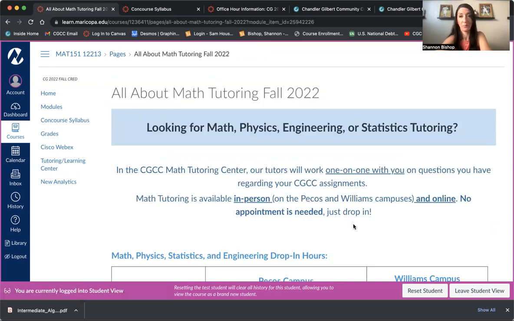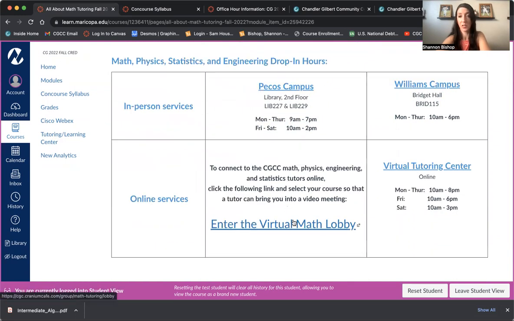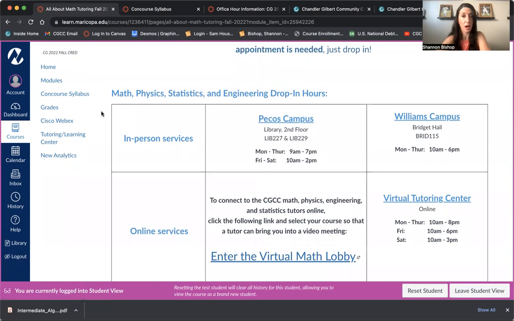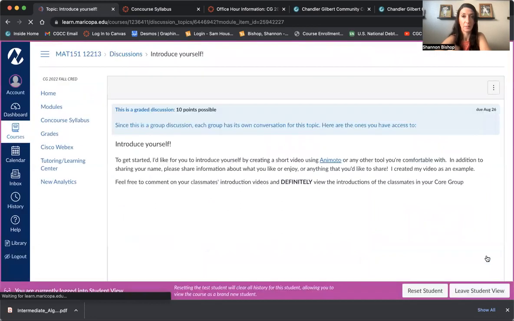After that, I'm just giving you a sense of, hey, here's our tutoring options. We have fabulous, fabulous tutors that are available both on campus 6 days a week. And we also have online tutoring that you can enter either right here through this link or on the left-hand side in Canvas, right here, left-hand side, tutoring/learning center. If you click on that, you will be automatically redirected to the online tutoring page. And then you can kind of get in their queue, so to speak, and a CGC tutor will be there to help you. So pretty amazing. Fabulous, fabulous services.